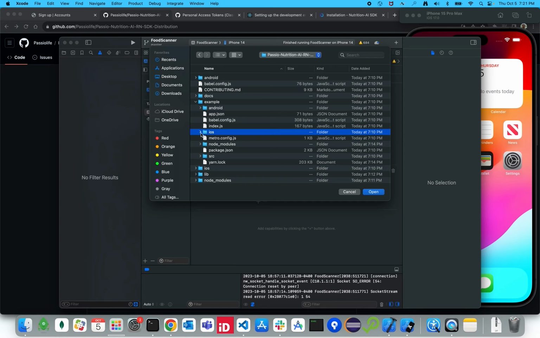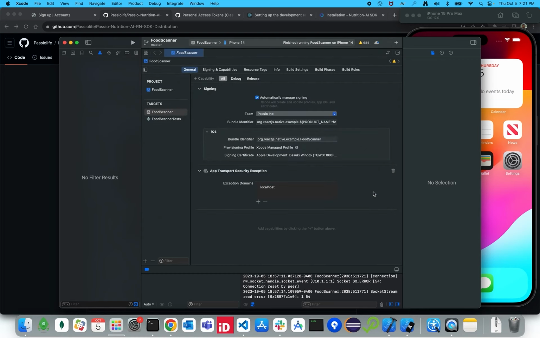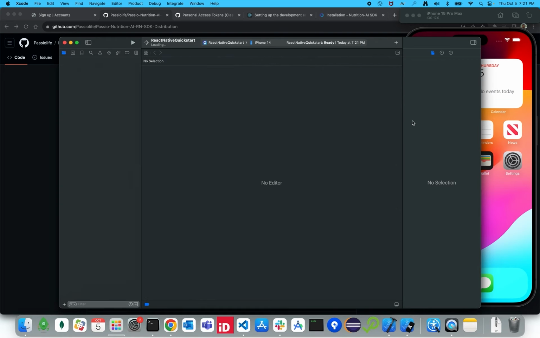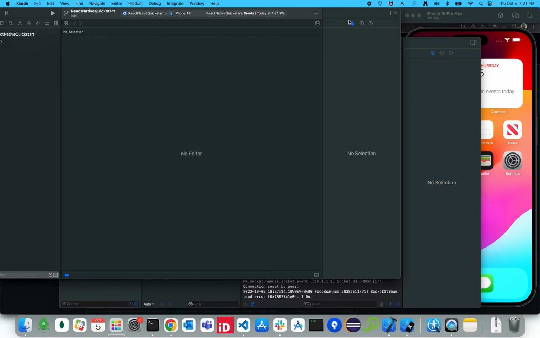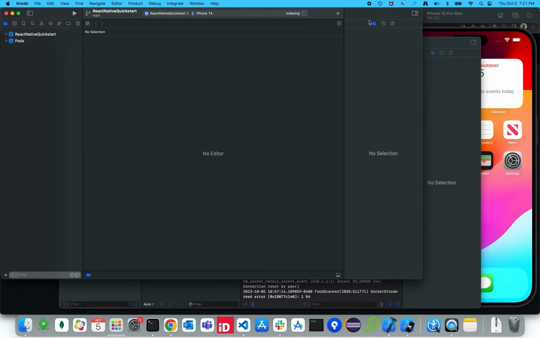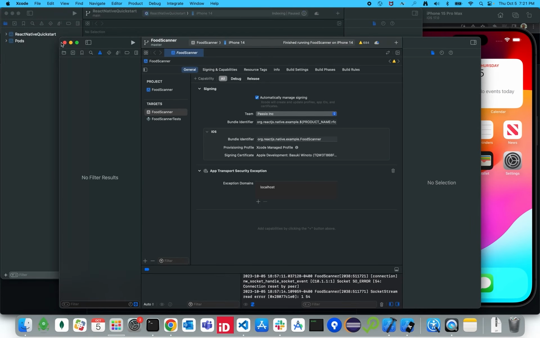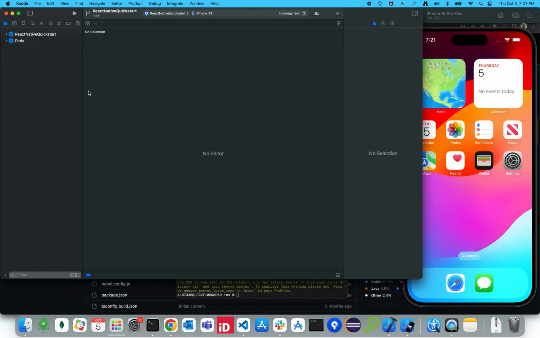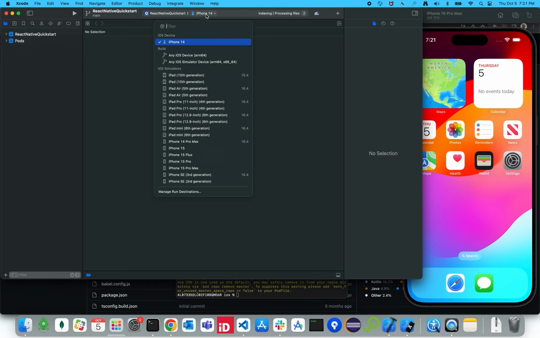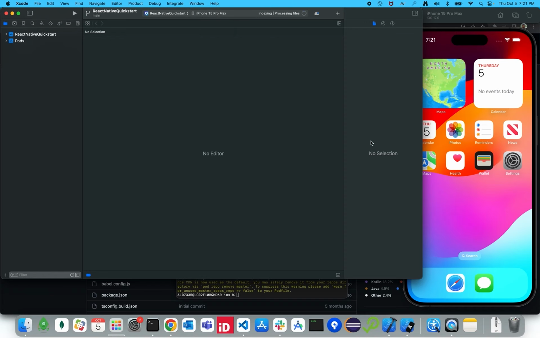So we open the iOS folder under example under the repository folder. So this is my example project. As a start, we can try to run it on the simulator.